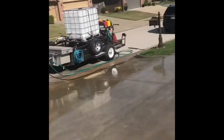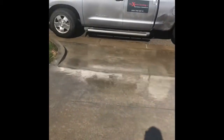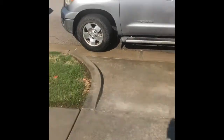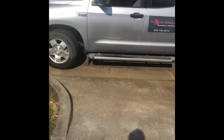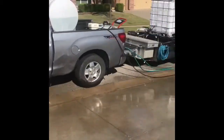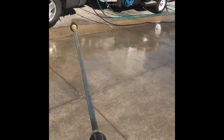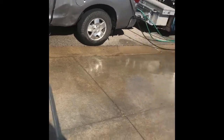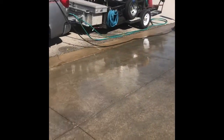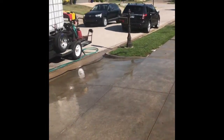Alright guys, I've done all the surface cleaning. Everything cleaned up really well. Hard to tell because it's wet, but I'm spraying off now. I'll always try to emphasize to you guys, always spray everything, try to figure out where there's a slope and where the closest drain is and push all the dirt that way. You don't want to leave dirt all in the road right there. It leaves another eyesore. So try to push all your dirt down to the drain. It may take a little more time, but you want your work to look good.